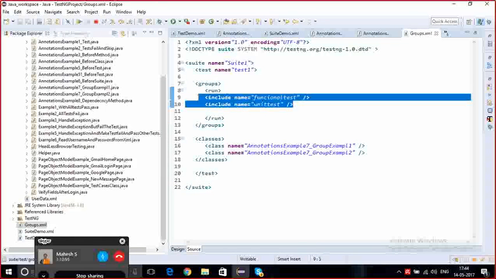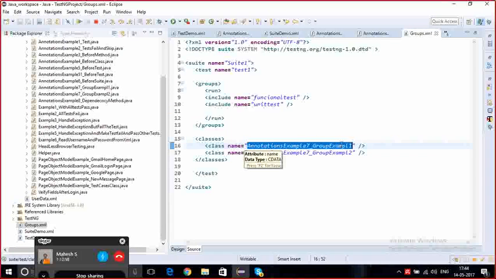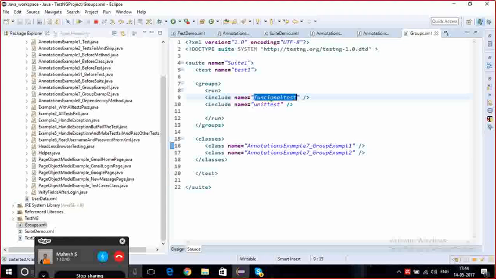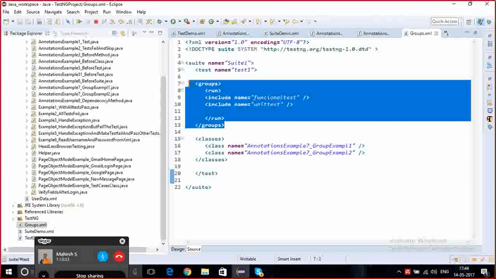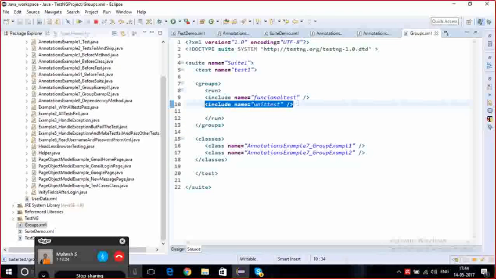In class 1 I have 4 functions, 4 test cases. One test case is not part of any of the groups. That is the reason it did not execute that. It executed only group test cases. If you run only that file, at that time it will execute all. If you are running based on groups by using TestNG, you are specifying to run these groups, so it will run only that group.